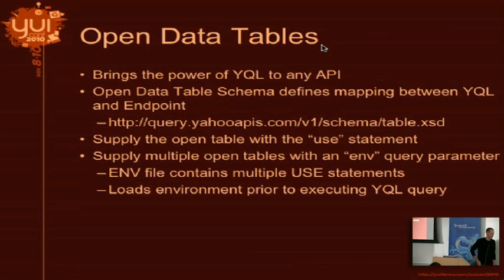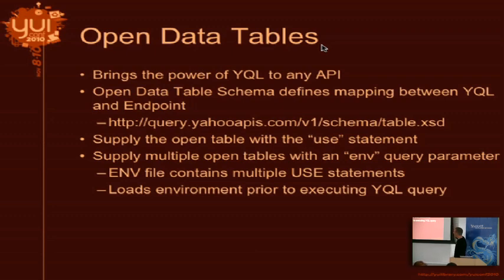So Twitter trends. We obviously don't have a built-in table for a lot of the Twitter stuff. But I realized that Twitter provides an API to do this. So what do I want to do? I want to create an open table to map to the API that Twitter provides. I do this by using YQL open tables.